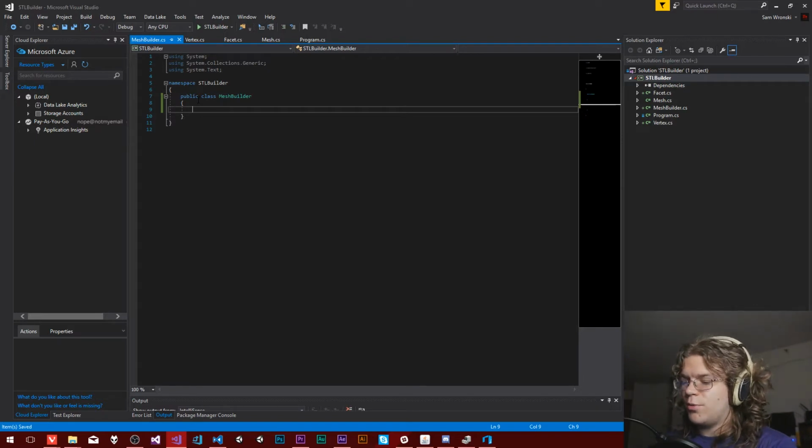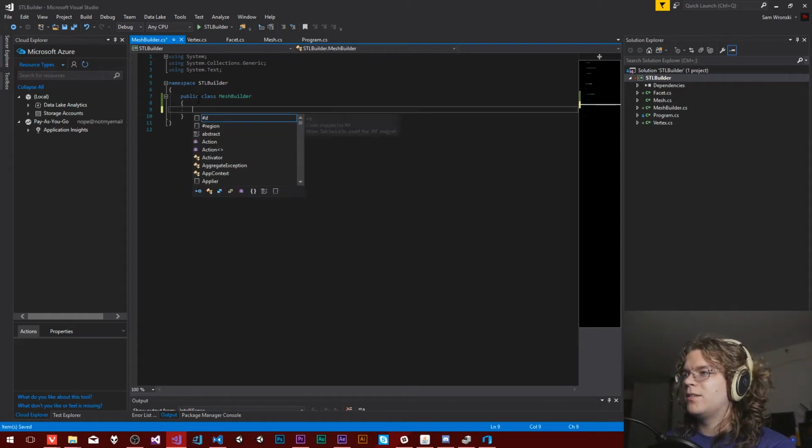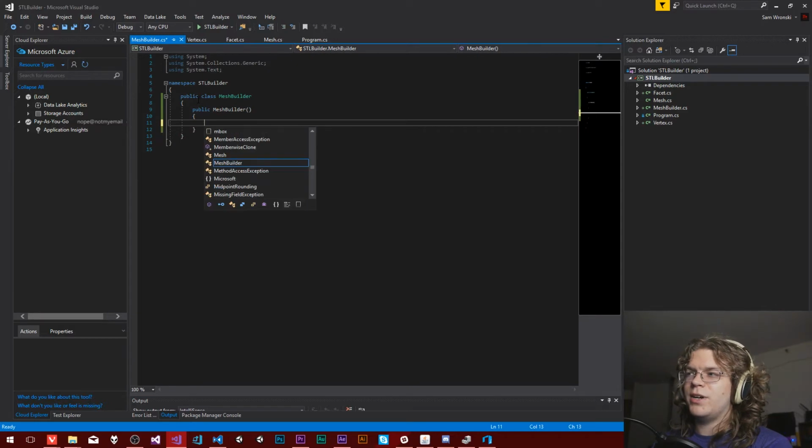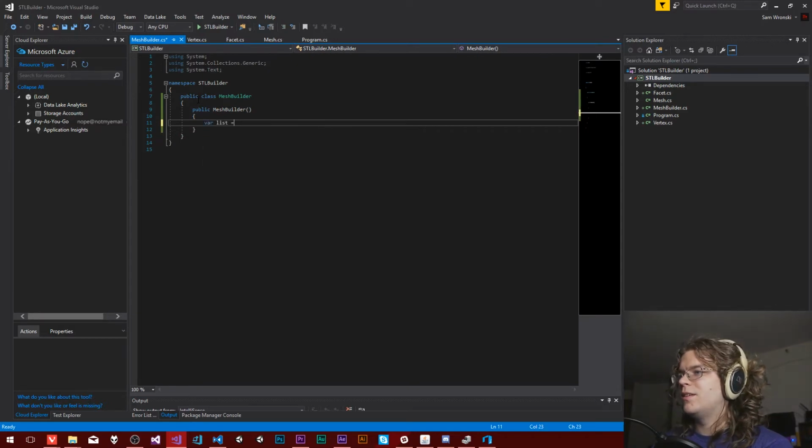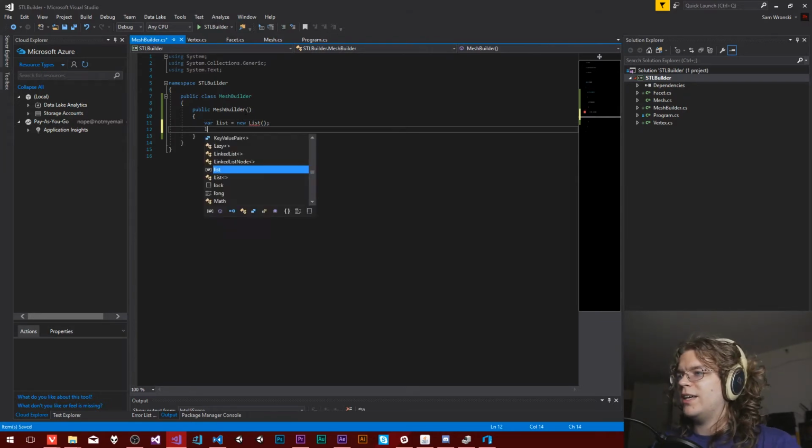You can say, I want to build this object with these parameters. So the way it normally looks, I can't think of a good example in C# off the top of my head, but let's see here. Public mesh builder. I'm going to just do a really quick example. So think of it similar. Ooh, that's not going to work, is it?